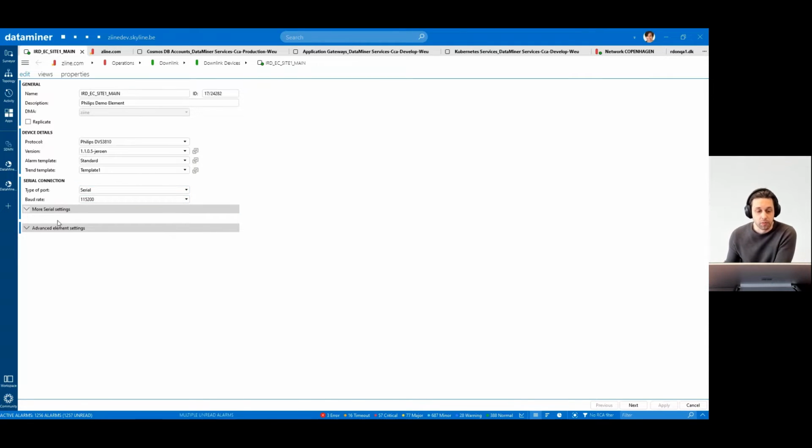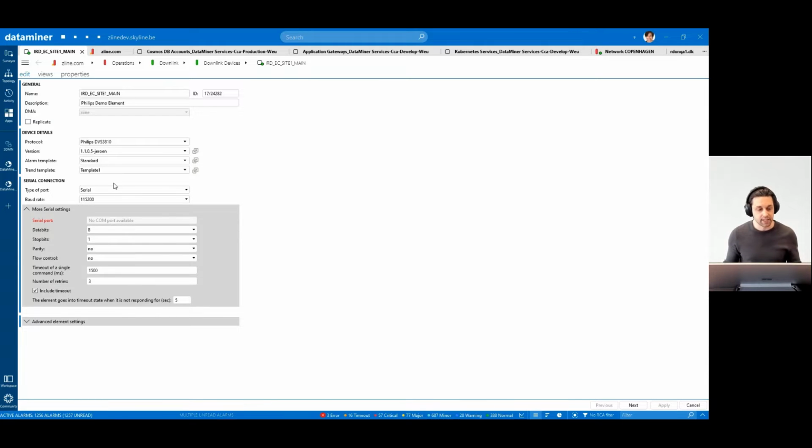When you connect a device via serial port, you need to complete the remaining settings that show up below, like port, baud rate, data bits, stop bits, parity, and so on. Depending on the protocol, some settings can be omitted. For example, you're only allowed to use TCP but not UDP. If there's a bus address involved, which is clearly not the case, but if it was, that would need to be also provided. Bus addresses can usually be found on the physical devices and can be subject to format or range restrictions too. Protocols could also require multiple ports, like for example separate ports to send and receive data, even over different transport protocols maybe.